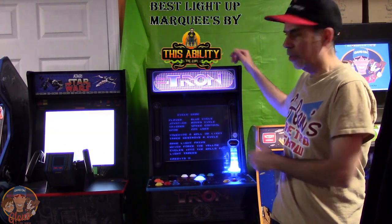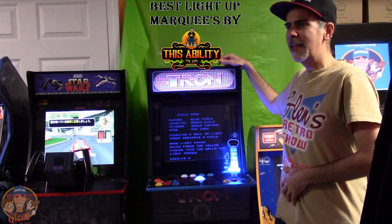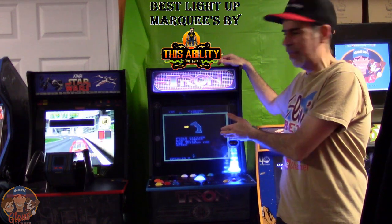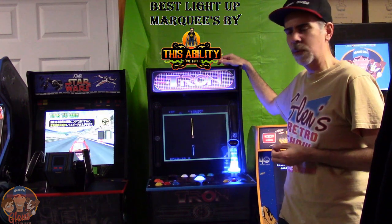Obviously you can see I've built my Tron machine right here. I'm very proud of this machine. I love the arcade game. It's a simple game overall. It's only got four stages that repeat, but it's just a really, really good game. Here's the light cycle game right here. And this light cycle game is what's kind of been bringing people up to the forefront of what's going on.